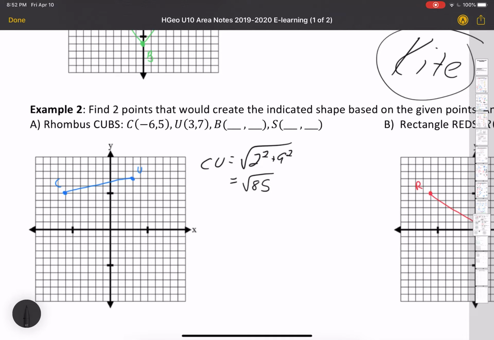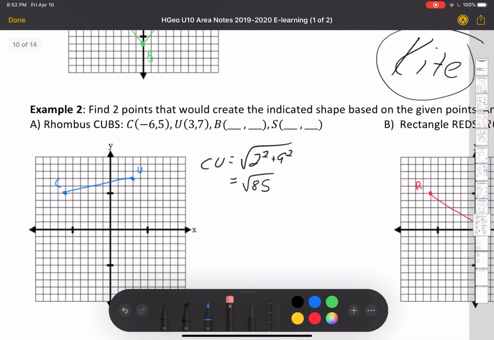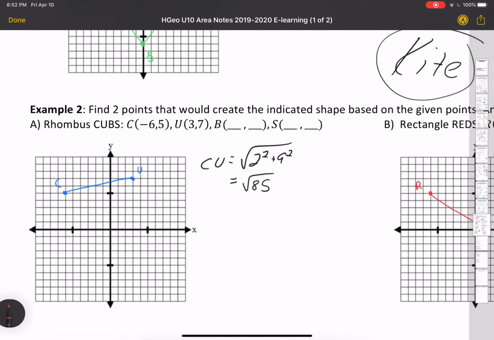Okay? We don't want to use the same numbers because then it would be a square. Because if we just took the slope and did the opposite reciprocal of it, that would make it a square. So I want to figure out what are 2 other numbers that I can square in order to get 85. So this is just going to take a little bit of guess and check. So we got to think of our perfect squares.